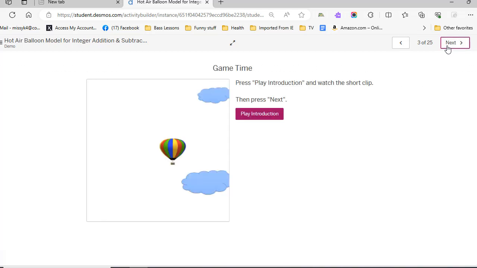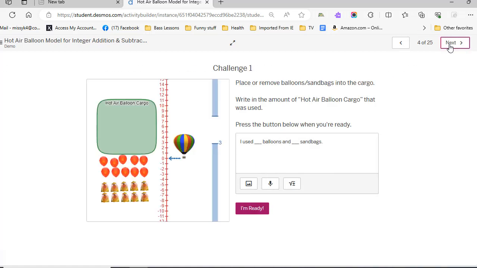This third one really will set up the game very nicely. I'm going to explain a small part of it, but make sure you do play introduction here because it's really going to explain the purpose of the next several slides. But what you will encounter is that there will be an obstacle you have to move the balloon through. You want to get the balloon to safely pass through this gate, and they show you the level right here is at level 3. So you can add balloons and you can add sandbags into the cargo area to help the balloon pass safely into or through that gate.